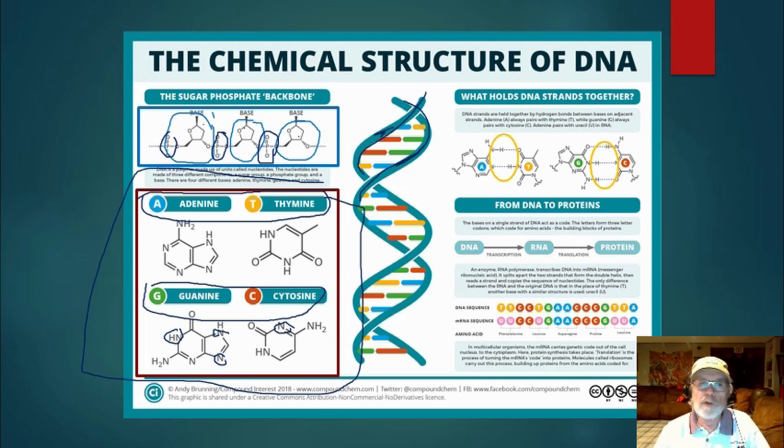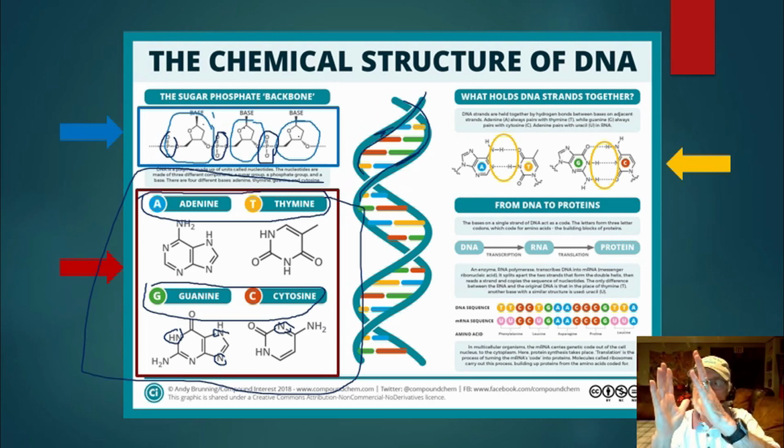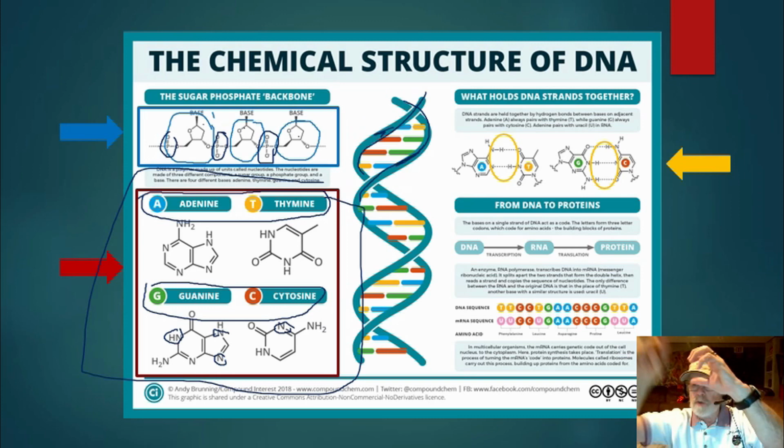Okay, so if I'm looking at this, we started out with a sugar phosphate background up in the upper left. We added these nitrogenous bases to it, and I have to get the 2 strands together by creating a hydrogen bond between the 2 strands, between the adenine and the thymine and the cytosine and the guanine, and that holds it together. Now instead of having 1 strand with nitrogenous bases, I have 2 strands that are held together by the bases with a hydrogen bond between them. Okay, and that is DNA. That's how DNA is made.